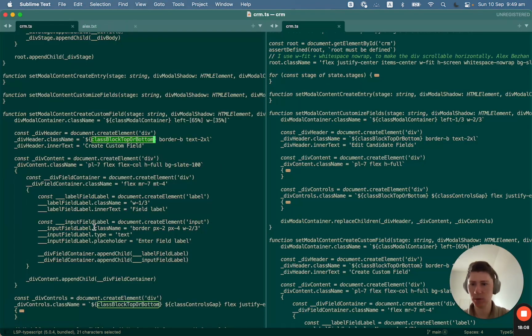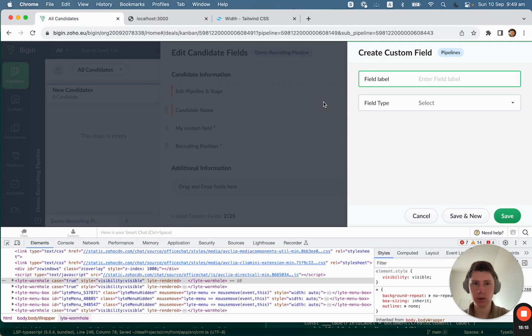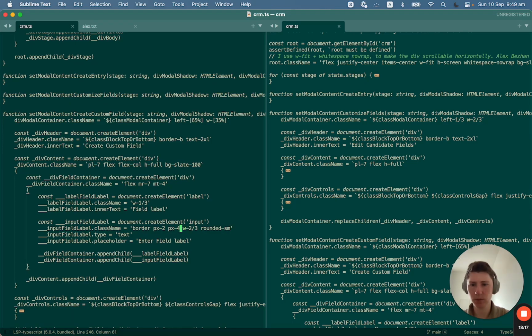Yeah, let's just keep going. So, rounded small, and the padding should be higher. Oh, so padding like that.